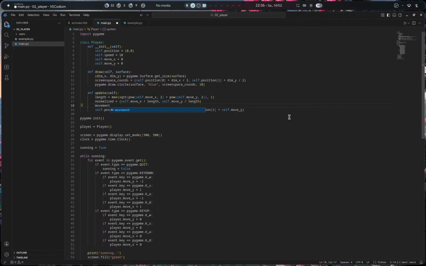And let's call the new variable movement. We will just multiply each element in the normalized vector by our speed attribute. And instead of offsetting our position by self.movex and self.movey, we will offset it by our movement vector.